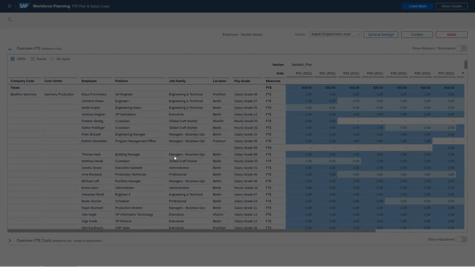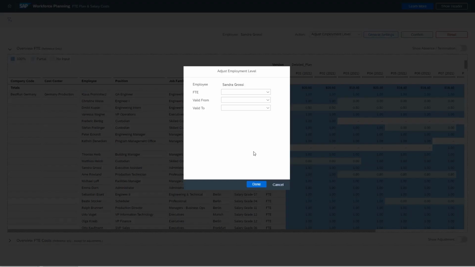Then a pop-up comes. It's a guided user experience, a guided planning workflow that I can plan for Sandra. I will say Sandra would like to work in Q4 at 70%. So I select start from October to December and then click done.